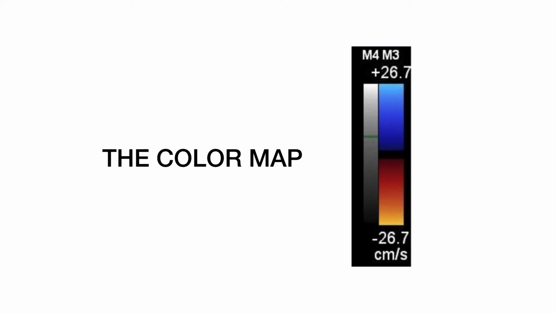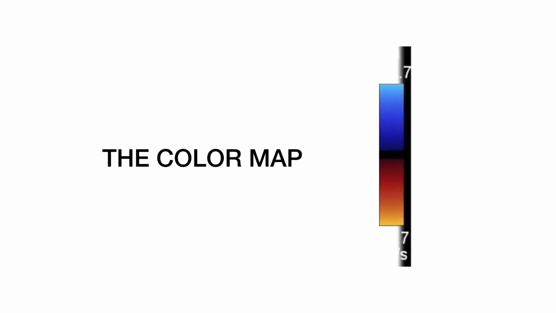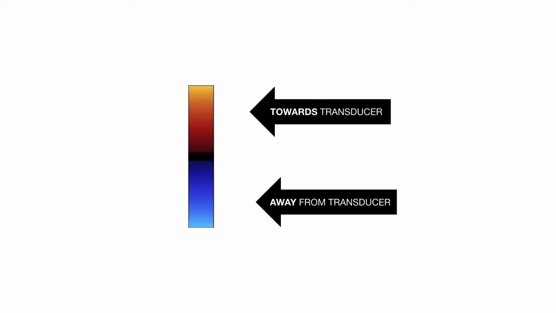A little more about the color map, also known as the color bar. It displays multiple bits of information, but for this we're focusing on flow direction only, so let's get rid of all that extra. The common misconception is that red means towards and blue means away, or that red means arteries and blue means veins, or that red should always be on top and blue should always be on bottom, but that is not how any of this works. So when we're determining flow direction, it doesn't matter what color's on top or on bottom, because whatever color on the top is traveling towards the probe and whatever color on bottom is going away from the probe.